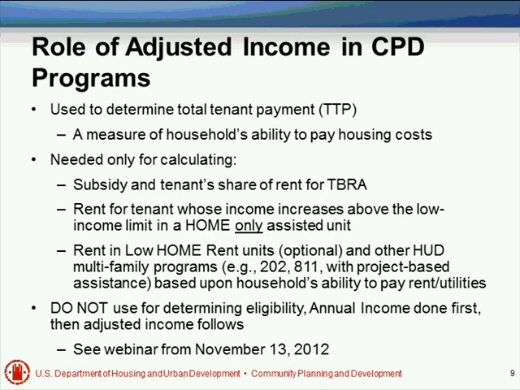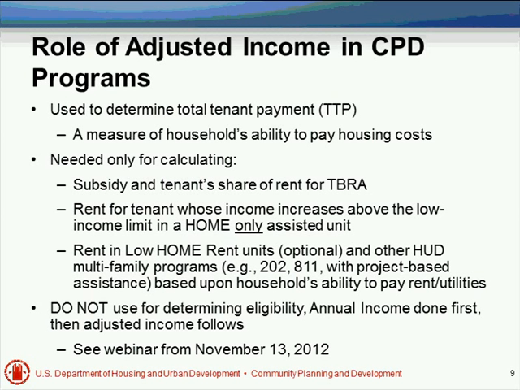And then we might have a situation where we have to look at adjusted income if we have a household whose income goes above the low income limit for HOME, and it's above 80% of area median income, but it must be a HOME-only unit, so not HOME with tax credits, but HOME-only. In those situations, tenants pay 30% of their income. In one scenario, it might be capped at something related to market, okay? But at least this adjusted income piece allows you to do both things, both the tenant payment program, or you might have a situation where you base somebody's rent on 30% of their income, their ability to pay, okay?